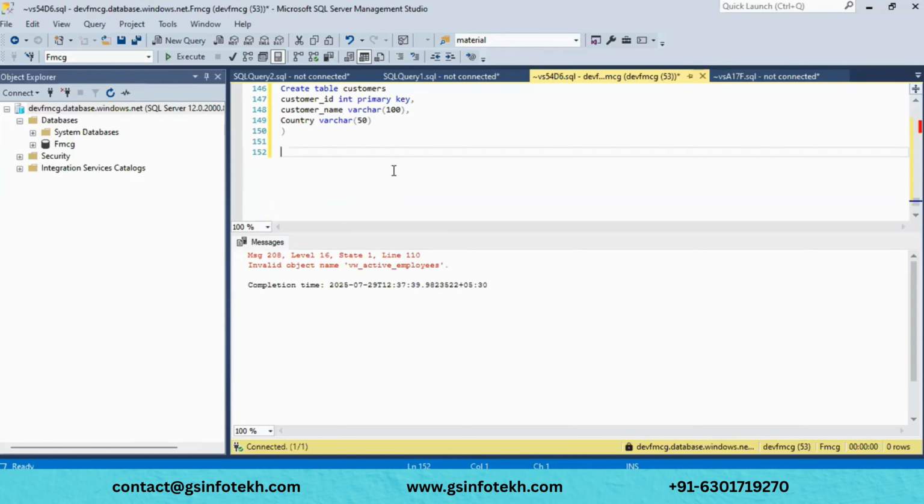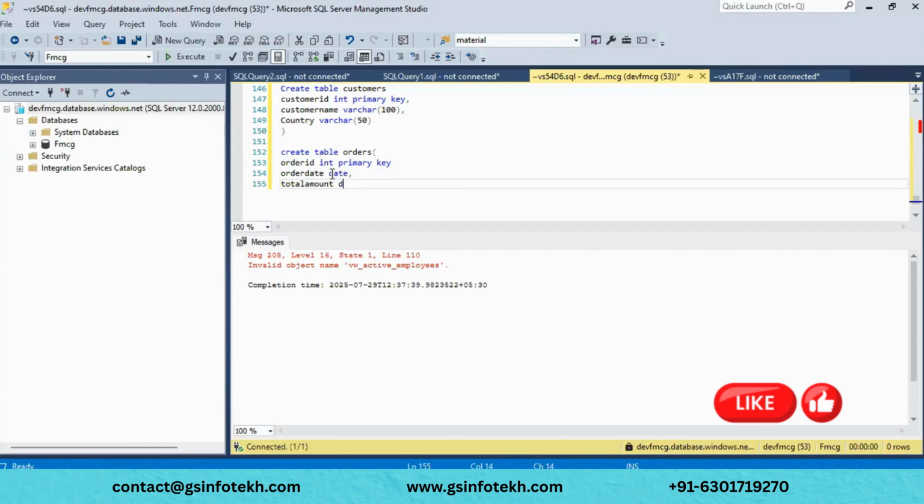Create table orders, with order ID, which we will mark as a primary key, and order date, for which I will use date, and total amount, decimal, and I will give 10 comma 2, comma order status.